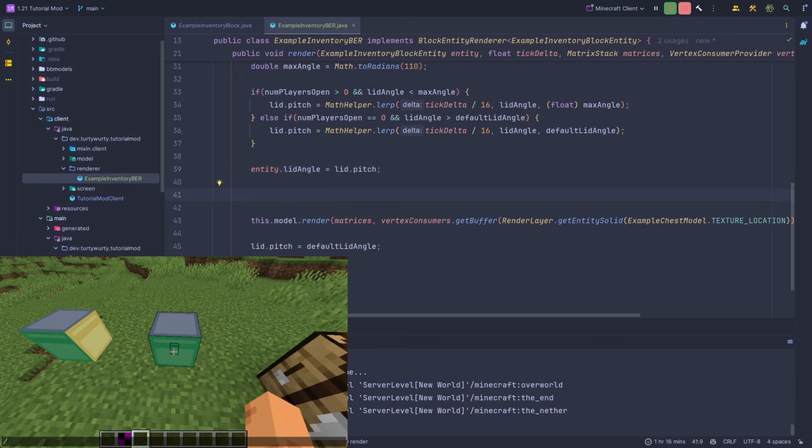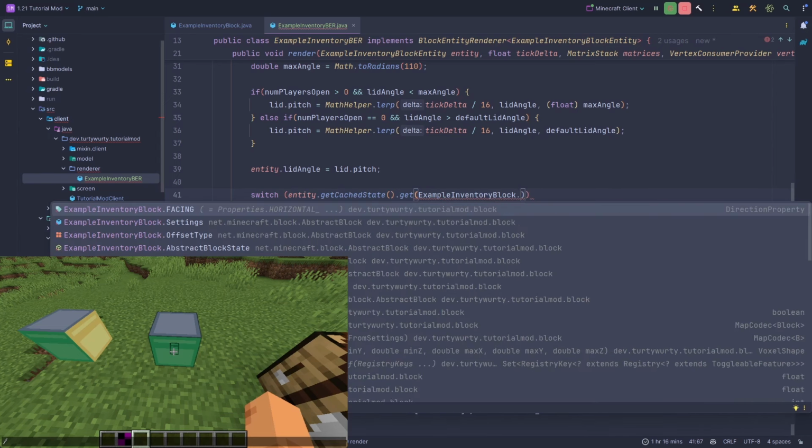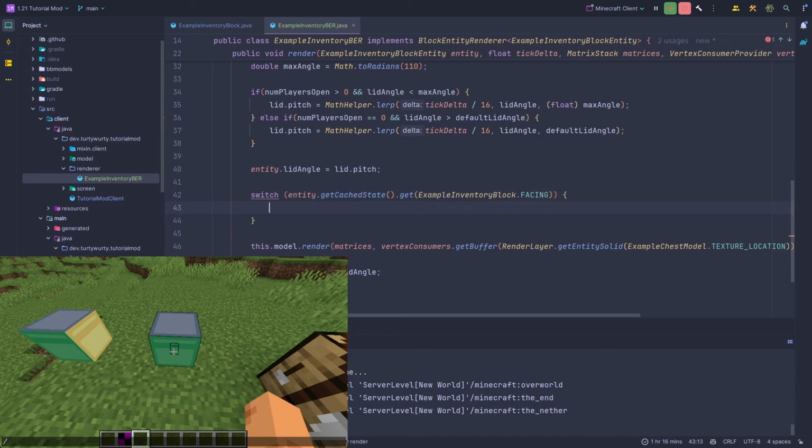Now, luckily that will be super simple. All we need to do is write switch, and we're going to switch on the entity.getCacheState, and we're going to pass in our example inventory block.facing, and we're going to switch on this facing.